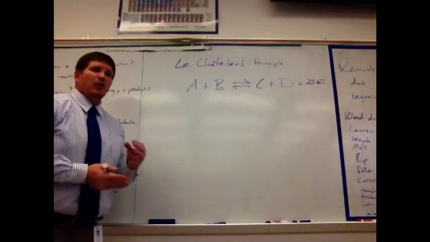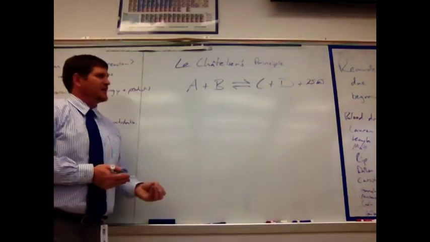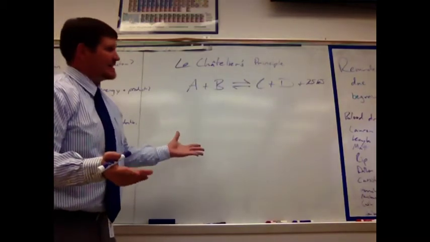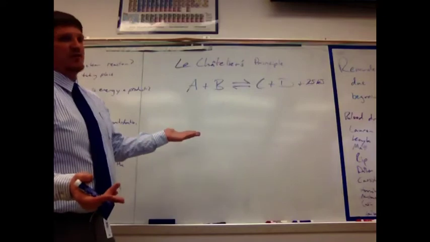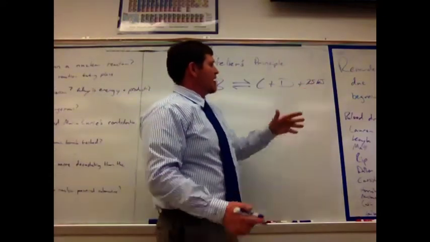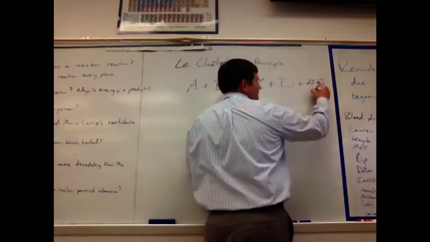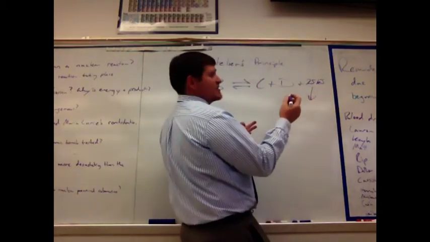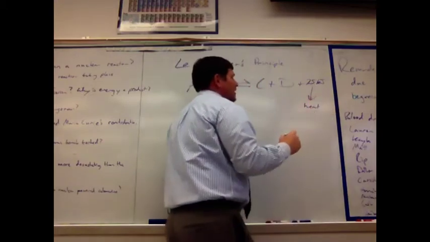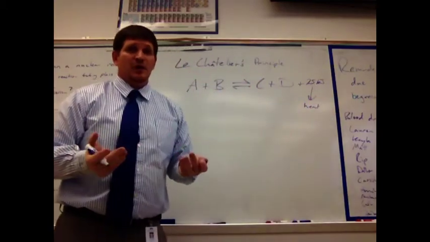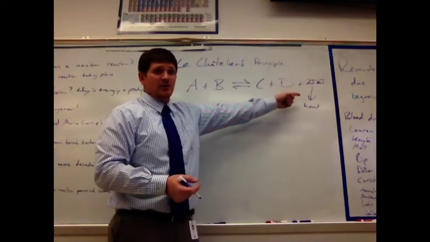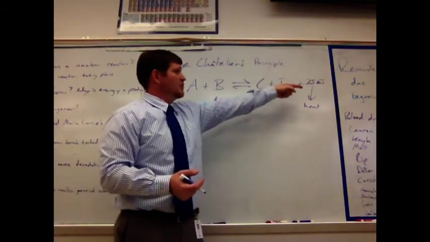Things you're going to see now are we removed heat. Okay, so if I see or I hear the term I removed heat, where's the heat being removed from? Well, the only one that has the heat is this side. So if I remove heat, it's just like me taking A out of the equation earlier. So I remove heat from this. In which way is it going to want to go? Oh, I want to make more heat because I took it out. Okay, so in this case, we're moving in that direction.